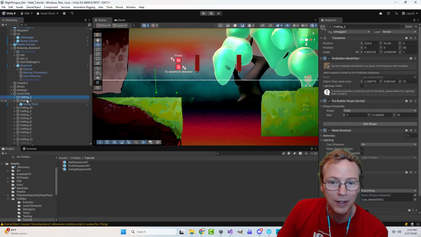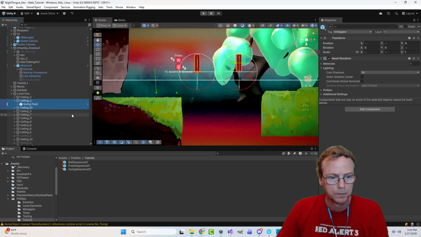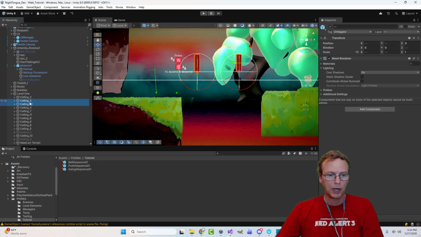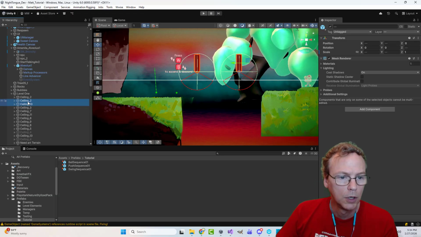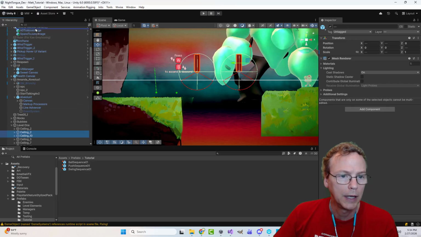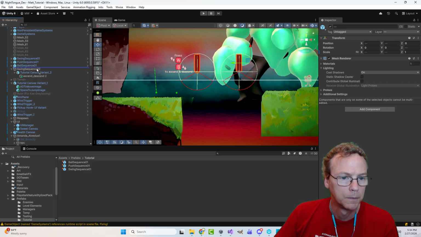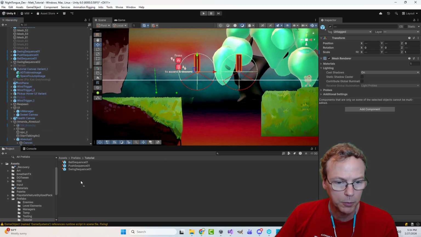Level 1, ceiling, no, ceiling. This thing, this entire gameplay object goes on there. And maybe the one next to it? Yeah. So these two objects are going to go onto my swing sequence 02. Boom. Okay, and that's a prefab.